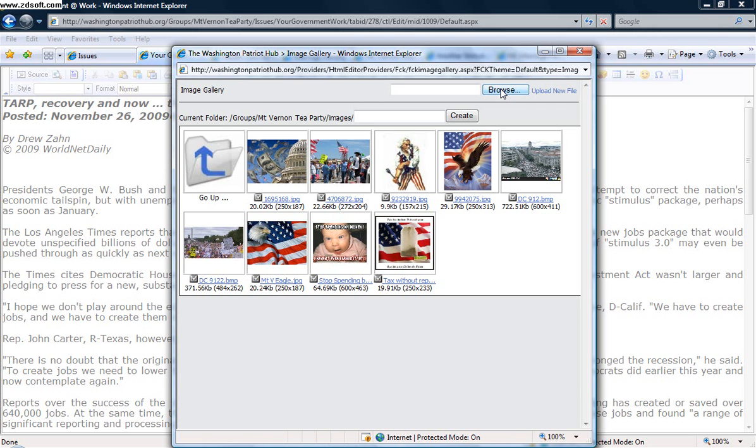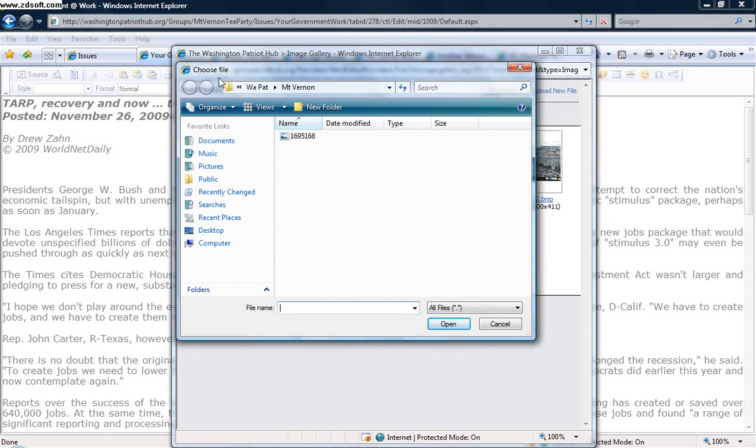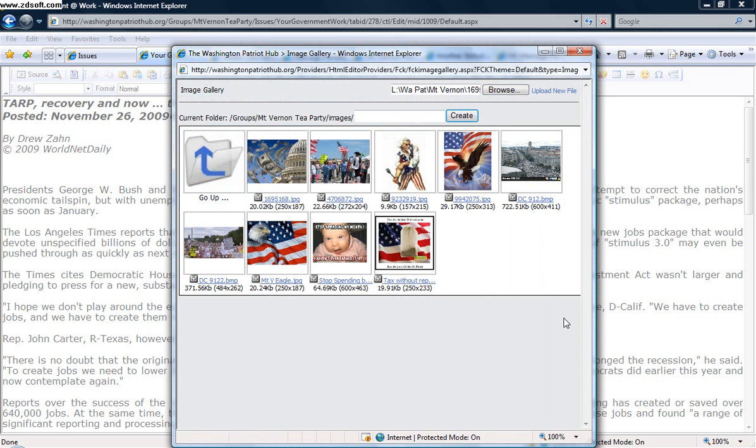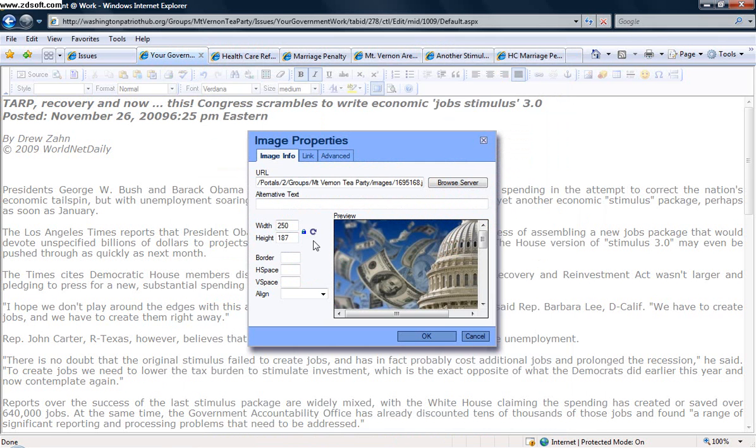So if the picture is still on your local computer or thumb drive, whatever, you hit the Browse button and browse yourself to the folder, and in this case it's right here, it just happens to come up. Click on the picture you want to bring up and then upload it with the upload button there. And then this is the button we want. It would appear here, and then you click that.